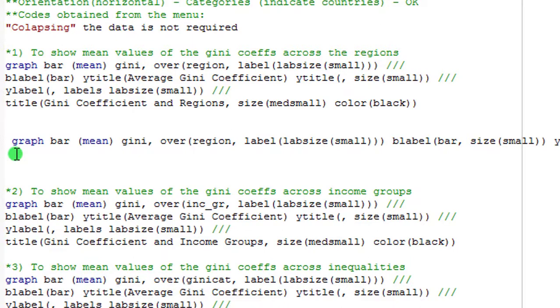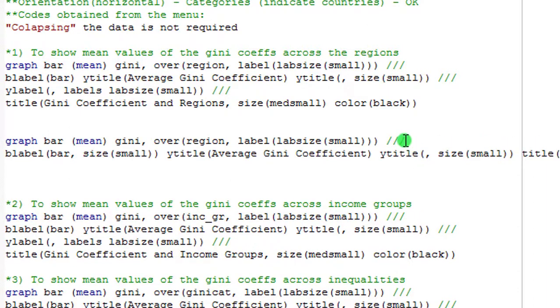Be careful, because Stata will not take you kindly if your code is wrong. And you can observe that having pasted it on my do file, the command is really long from one end to the end of my page. But Stata allows you to break, so I'm going to break it with three slashes. 1, 2, 3. You can see it turns to green, so that means I did it right.